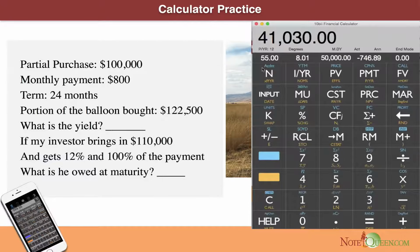This is a really robust calculator, but I am not a whiz at it. Just knowing how to use these top five buttons, I've been able to build a note portfolio since 2009, for a mom and pop operation. It's enough for me to handle. And I've been able to solve all sorts of financial puzzles just knowing these top five buttons.